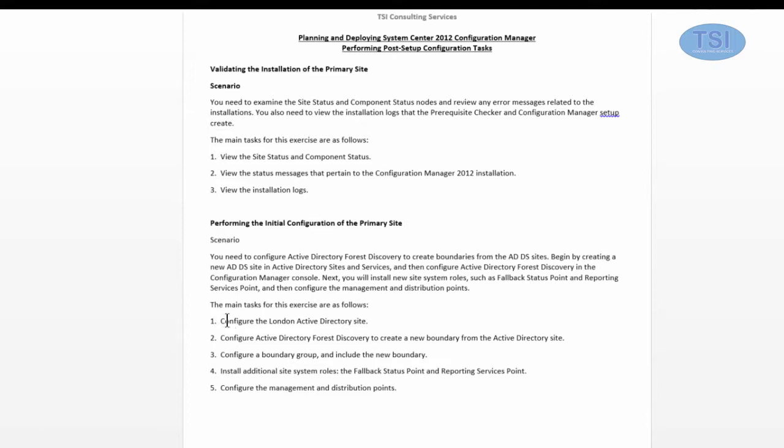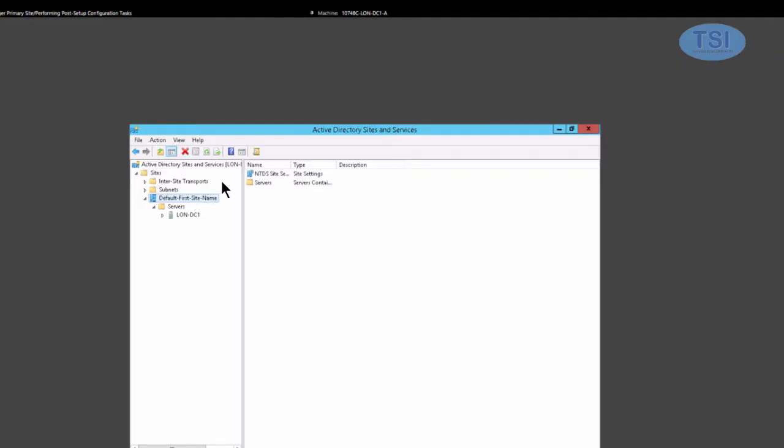The first one is I'm going to configure the AD site. So I went into Active Directory Sites and Services here, and I'm going to rename this one here to London.